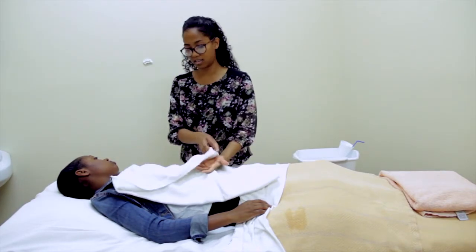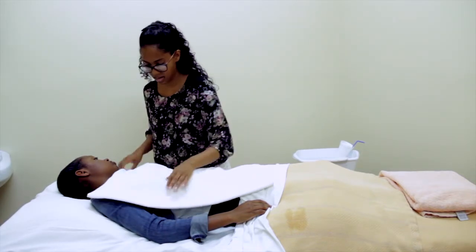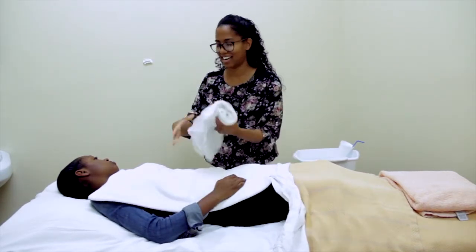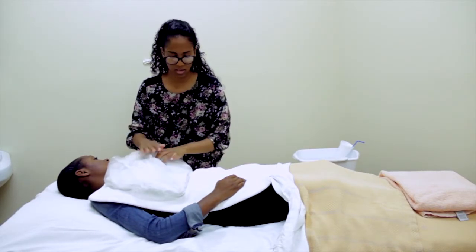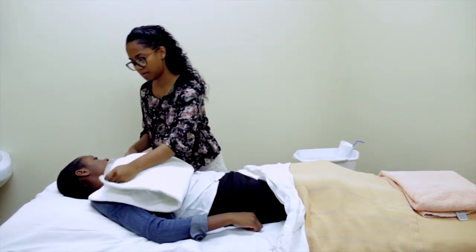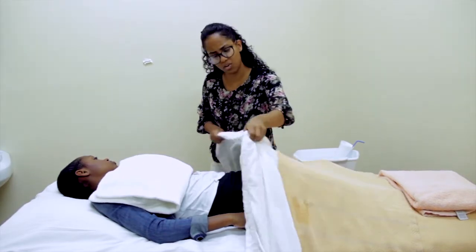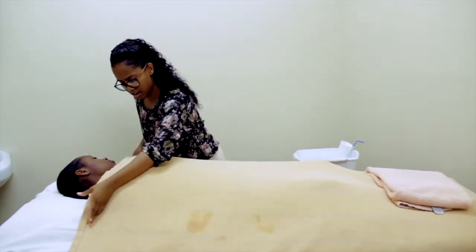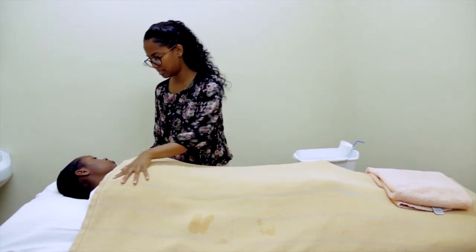I have two layers here, because my towel is folded in two. You can do as you like here. Then I'm going to take my fomentation out of the microwave, a little convenient microwave, and put it right onto her chest. See that? And then I'm going to cover it up. If she's really sick, you can cover the entire body. She's lying on the table here just so that I can access her chest really well. It doesn't have to be done like this.